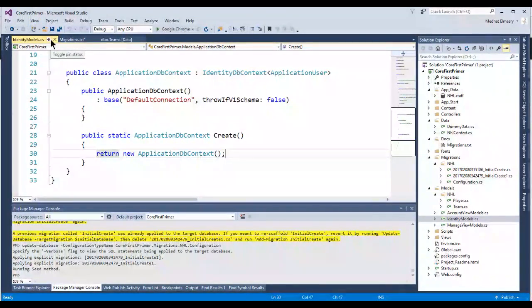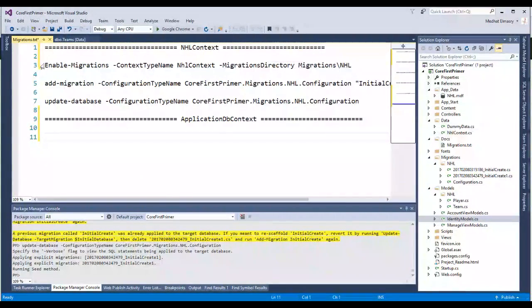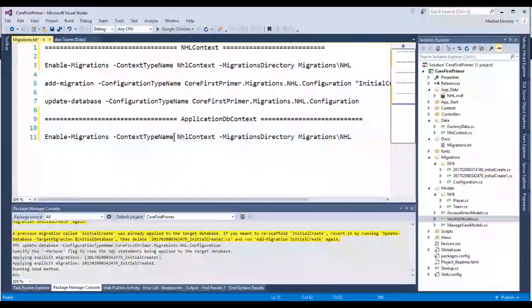I want to create migrations for that too. So I will follow the same procedure that I used to create the migration for my NHL context. I'm going to copy this, and for enable migration, my context class is application DB context, which is essentially this.